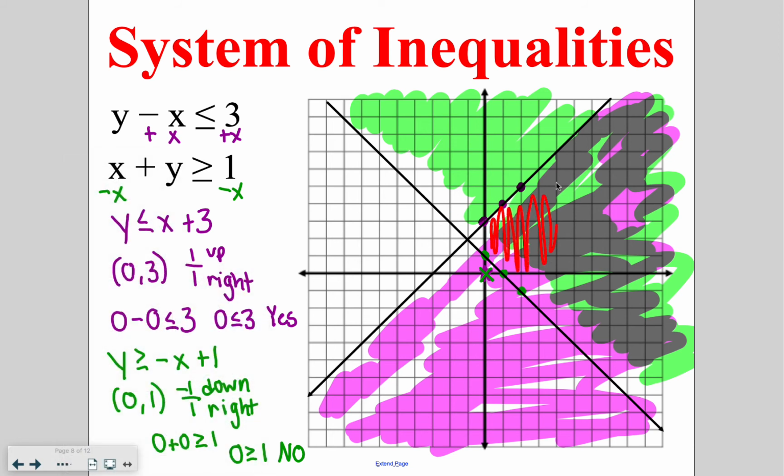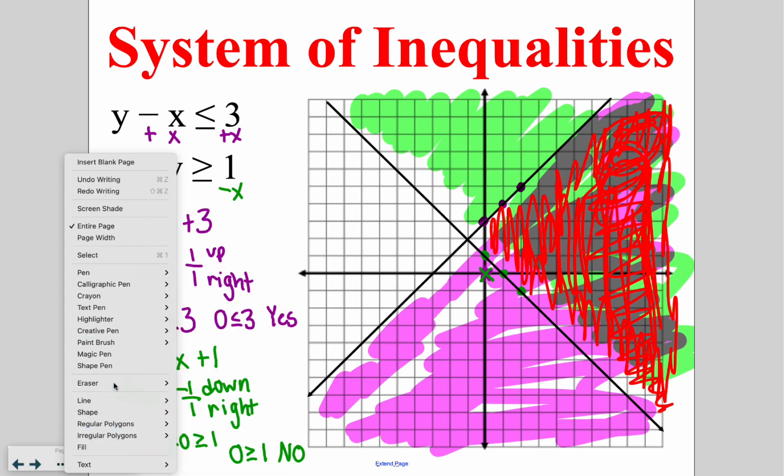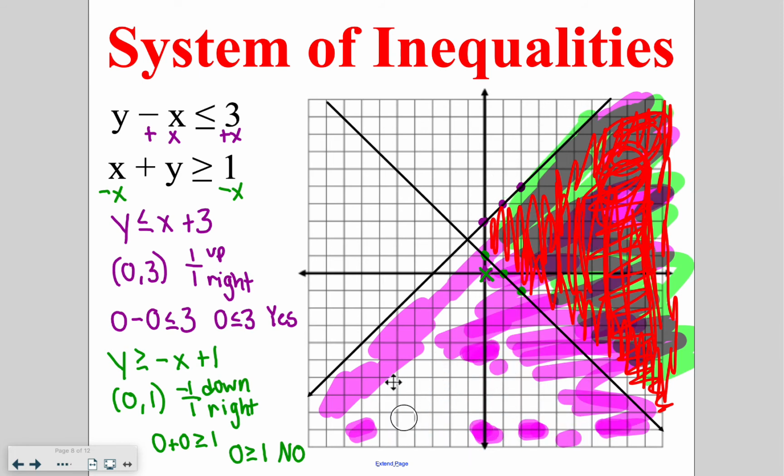Once again, you have the option now to either make the overlap area darker. So I could take my pencil or a third color if you wanted to do this with color, and shade in this area darker so that I know everything in this particular area is going to be a solution to my problem. Or once again, your second option is to go through and erase anything outside of that overlap. So if you preferred to erase, I would erase all of this for my second equation and everything down here for my first equation. So again, you have the option about whether you want to highlight that overlap.